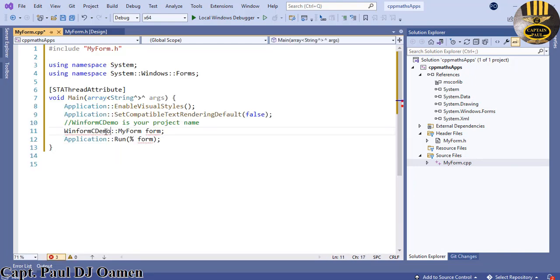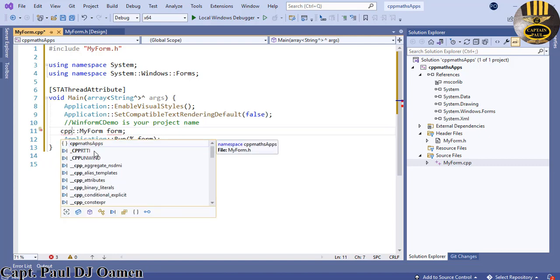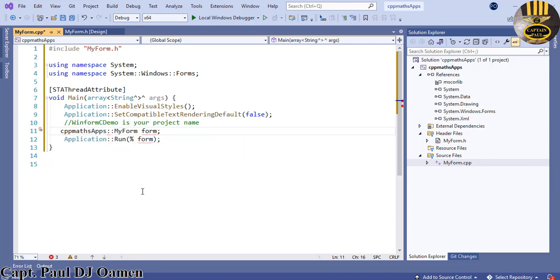The only bit that I'll have to change is the name. Come right here, look at the name of my project. So I'm going to change that to CPP Math App. There we go. And this error should disappear. That's it, done. So I've now created my form.